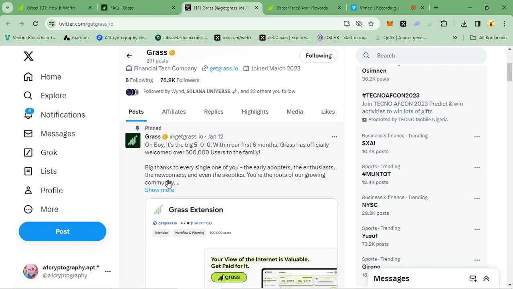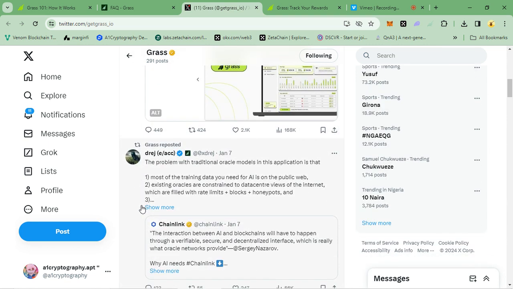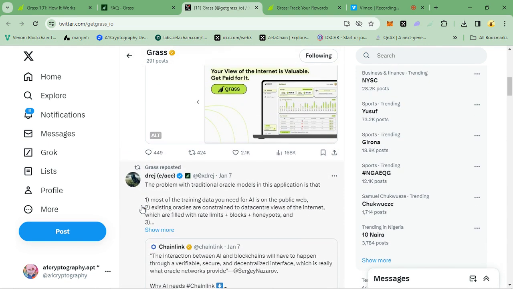I don't even want to go into the followers because if we get in there, you're going to see some very big projects that will be following it. I won't even be surprised if A136 investors and big capitalists are on this. But I don't want to go searching for that now.